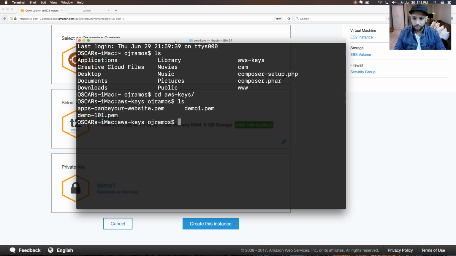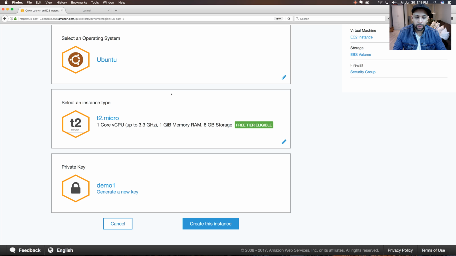Actually, I need to know the name. So sudo chmod 400. Perfect. Okay. And the reason why we're going to do that is because later on, if you don't do that, you're not going to be able to access the key in order to actually access your SSH.